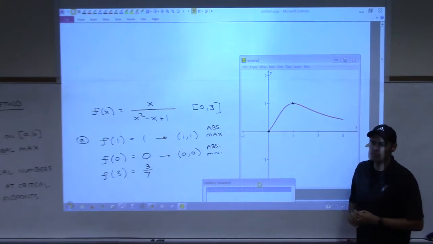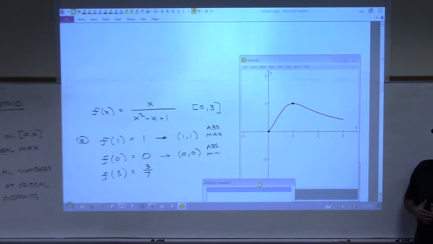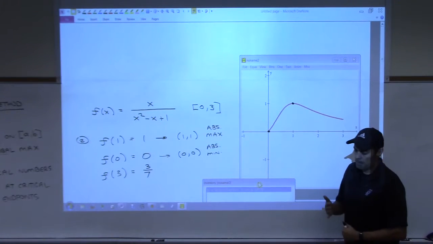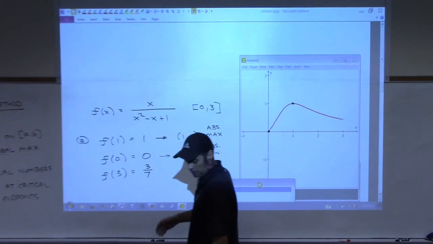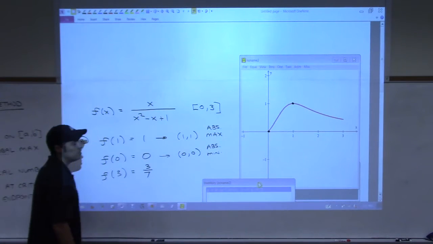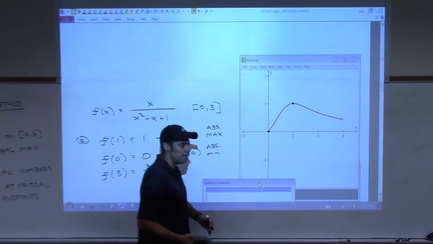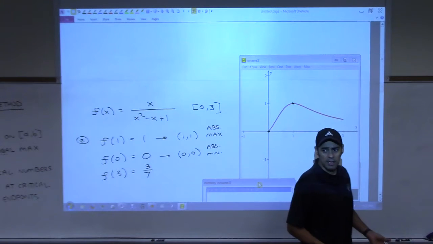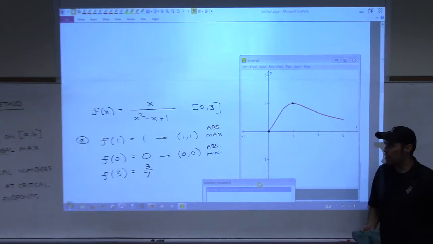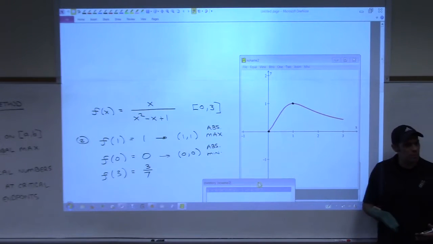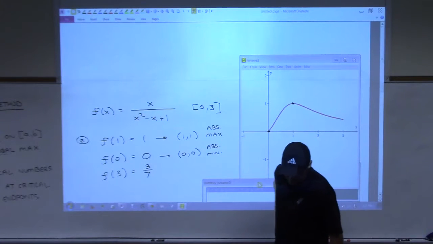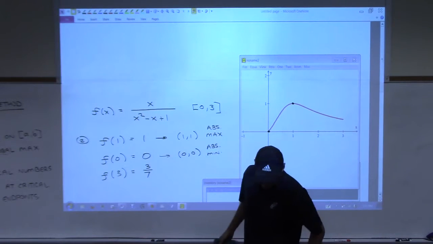Questions? All right, so do you understand the method? You get the idea here? The only thing that's going to change now is that the functions are going to get more complicated. And each problem could present its own sort of algebra that's required. So let's see what the next one is. Oh, this one looks fun.